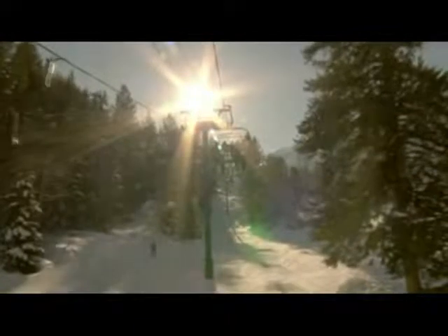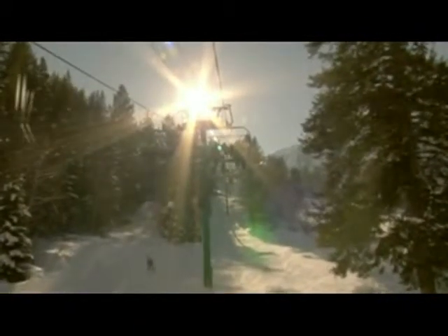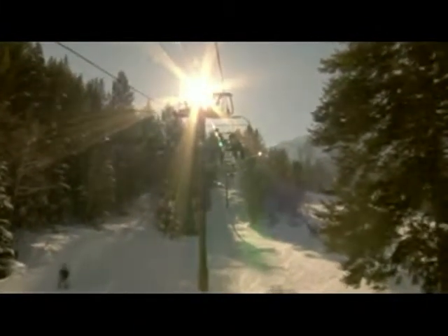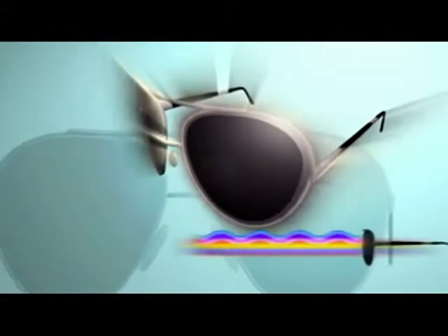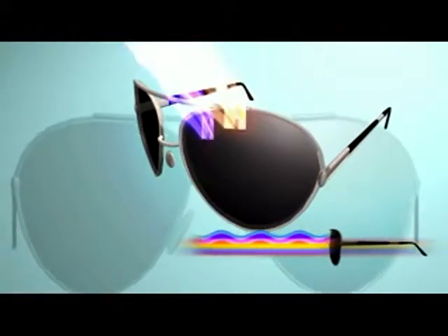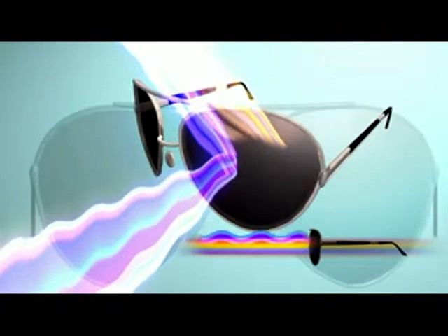Just take a look at this glare from the sun — it's so hard to see, you can barely make out the image. Now look at the same scene through True Color sunglasses. The glare is gone, the colors are still bright and vivid, and the difference is amazing. That's the patented melanin protection at work. The same UVA and UVB rays that can hurt your eyes can also cause wrinkles and damage to the delicate skin around your eyes — but not with True Color. The patented melanin lens technology filters out the damaging rays, protecting your skin from premature aging, spots, and wrinkles.